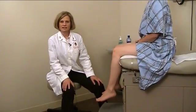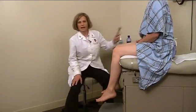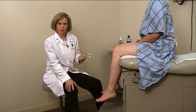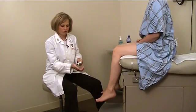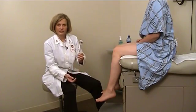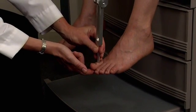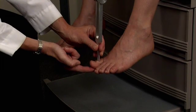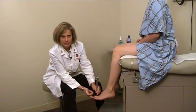The next part of this is the vibratory exam. And just like with the upper extremities, I only have to check on one toe on each side, and if that's normal, then I can assume the rest of the toes are normal as well. So I'll start with using the tuning fork, tap it on my palm, and I'll ask Mary now, Mary, close your eyes and tell me what this feels like on your toe. Vibration. All right, and I have my finger located under her toe because I can feel vibration through her toe and into my finger, so I know there still is some vibratory sense present there.